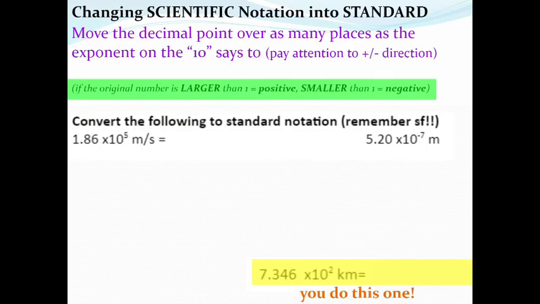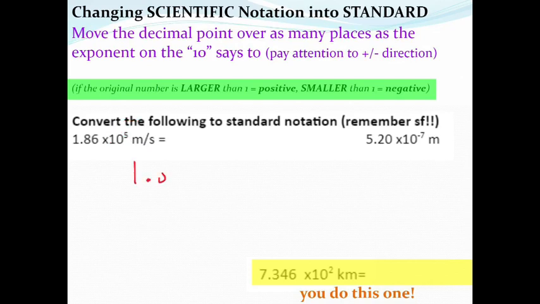Now let's just do a couple of examples where we're taking scientific notation and turning it into standard. There's not really any real instructions on how to do this in your packet. If you want to write down what I have in purple here, you can, but it's really kind of easier, in my opinion, than turning things into scientific notation because you're just following what that exponent tells you to do. The exponent tells us how many times we had to move the decimal to get it into this form, and so that's going to tell us how many times to move it to get it out of this form.